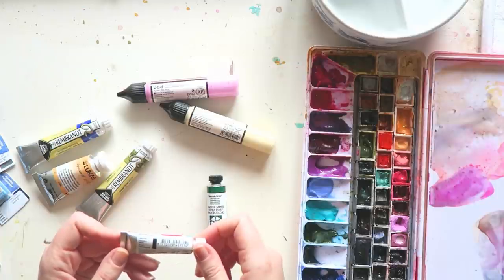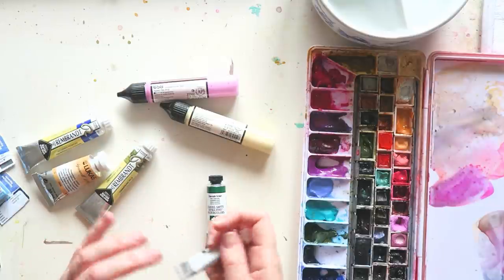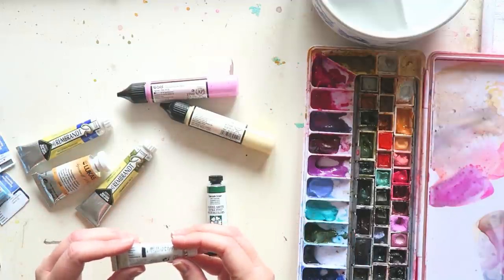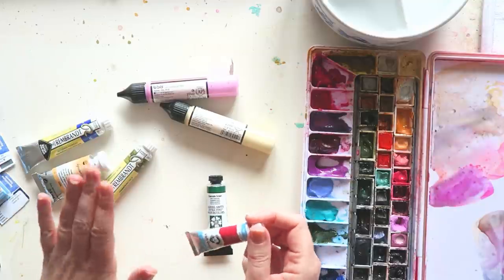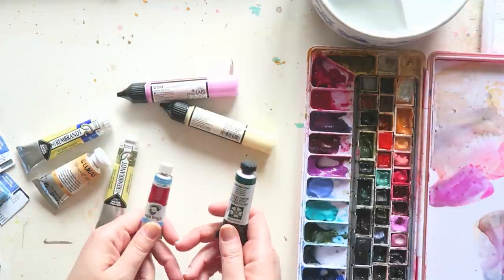This has light fast ratings. It says here 3, which I think is actually their best. I remember that in the pamphlet, it was actually marked as 2, which is like a good light fastness, if I'm not mistaken. Anyway, it's not a fugitive color. So it's better than all of my other favorite pinks.